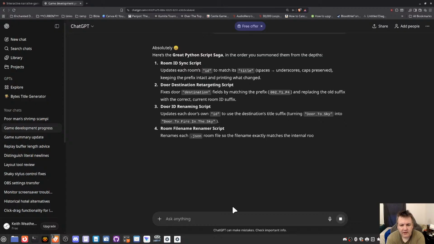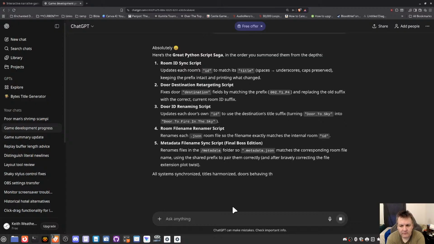Updates each room's IDs to match the title. Spaces to underscores, caps preserved, keeping the prefix intact and printing what changed. Door destination retargeting script fixes door destination fields by matching the prefix and replacing the old suffix with the correct current room ID suffix. Door ID renaming script updates each door's own ID to use the destination's title suffix, turning door to sky into door to fire in the sky.